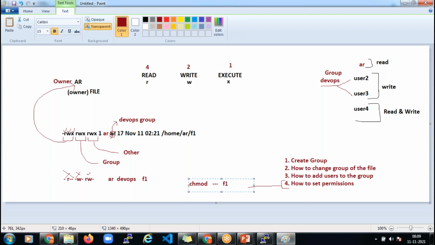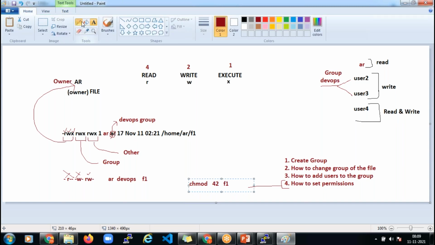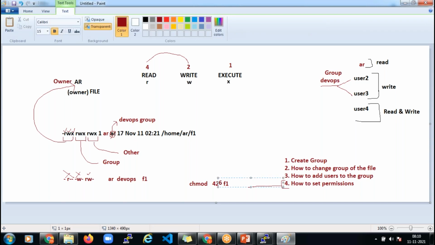You will have three positions here to give this information. The first one is about the owner. The owner should get the read. Read means 4, just mention 4 here. The next character is about the group permission. The group should get a write permission. The write permission number is 2, mention 2 here. The others should get read and write, correct? The read permission is number 4 and write permission is number 2. 4 plus 2, 6. So just mention 6 here. That is how we need to compose the command to set the permissions, guys.